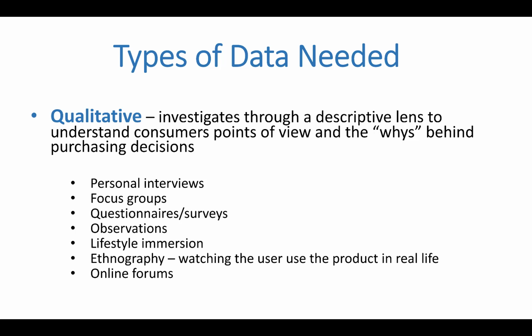Ethnography involves watching the user use the product in real life. For example, Apple spends a lot of time watching how beta testers use their products and perfecting them before they release them to the general public. The focus on qualitative is the story behind the buying decisions, the why.